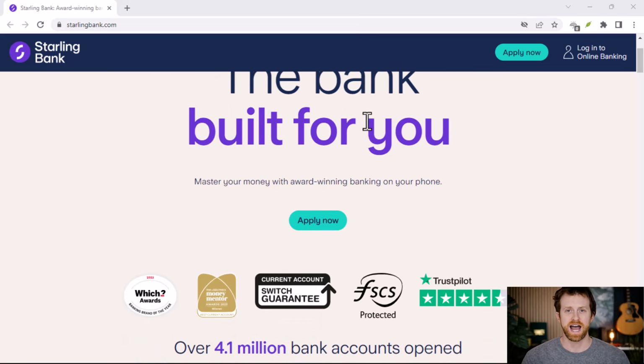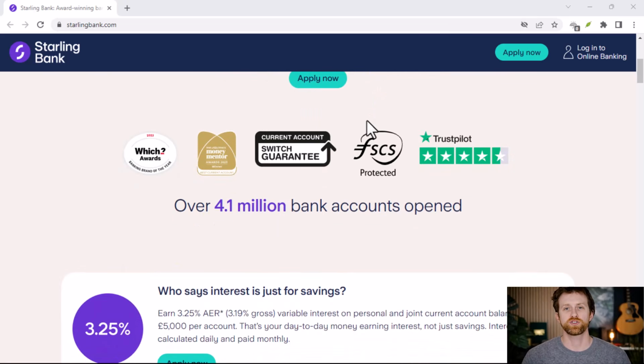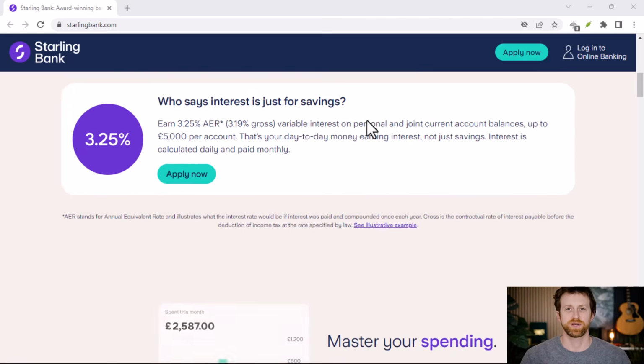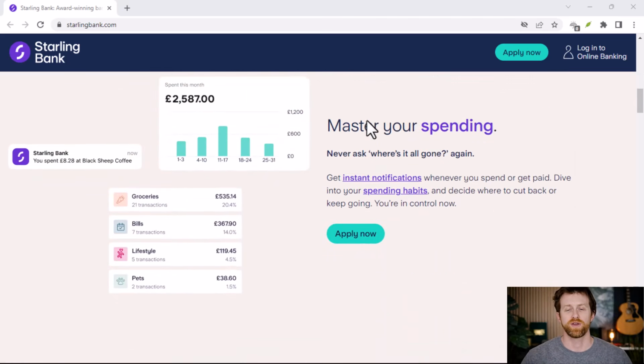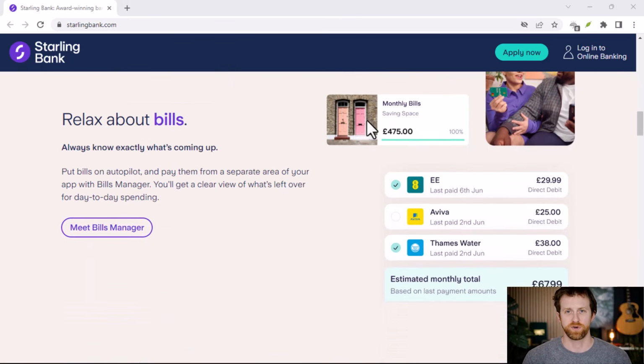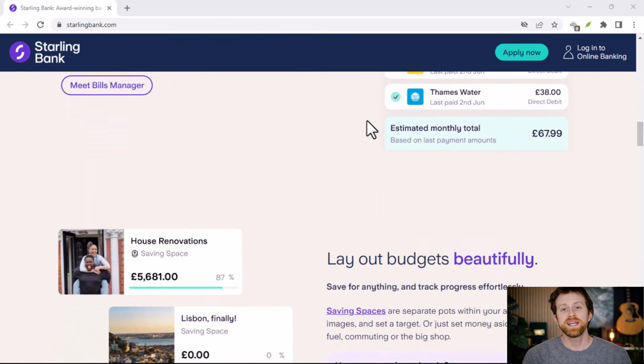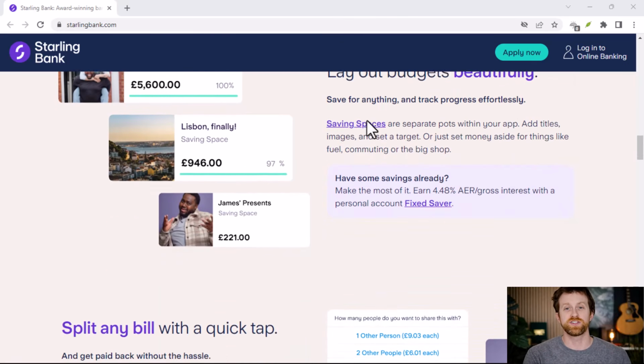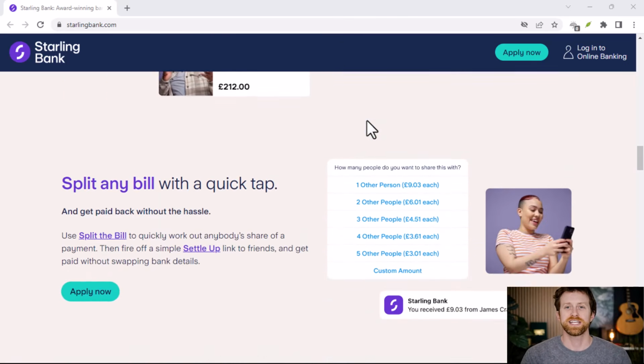A Starling Bank overdraft provides eligible personal account holders with a flexible short-term borrowing safety net attached directly to their current account. When you apply for an overdraft through the Starling mobile app, the bank runs a credit check and assesses your financial profile to determine your eligibility, credit limit, and interest rate.